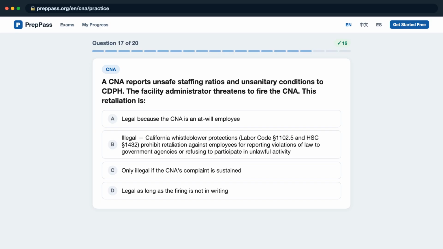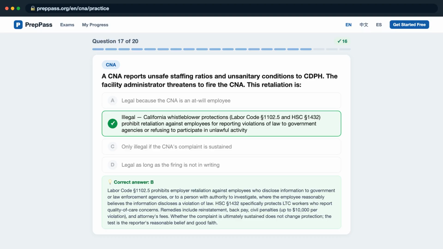B, illegal, California Whistleblower Protections, Labor Code Section 1102.5 and HSC Section 1432, prohibit retaliation against employees for reporting violations of law to government agencies or refusing to participate in unlawful activity. C, only illegal if the CNA's complaint is sustained. D, legal as long as the firing is not in writing? The correct answer is B.